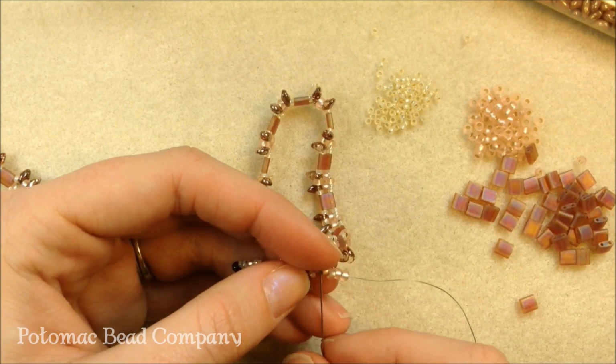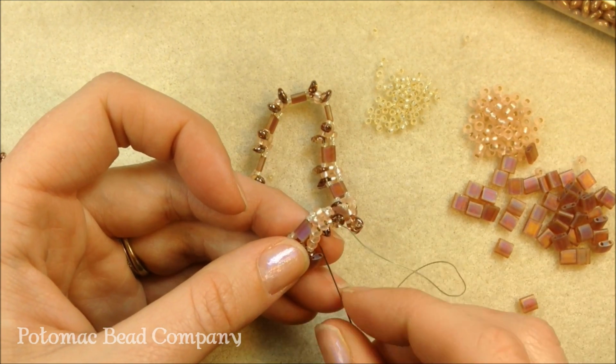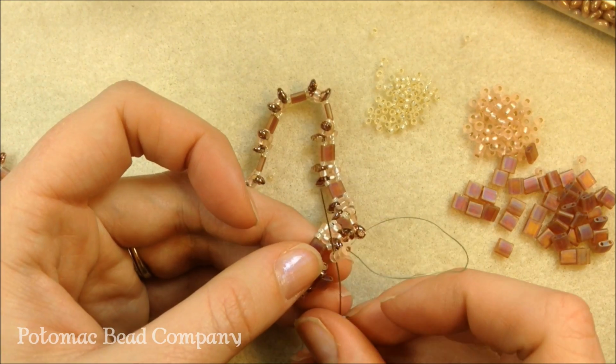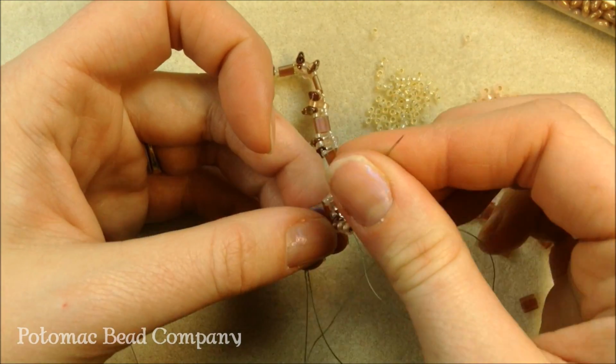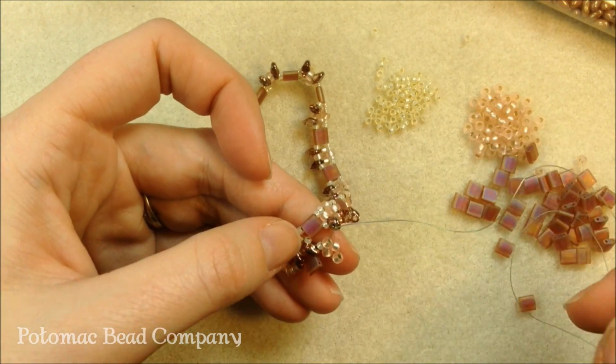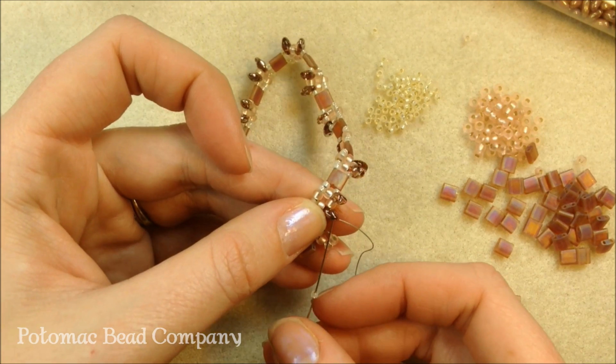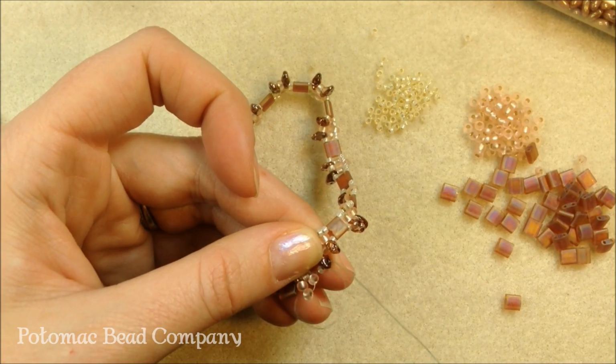taking my needle towards the remainder of the project and going back through just that first 8/0 that I put on. One more seed bead goes on, and I sew through the next duo.